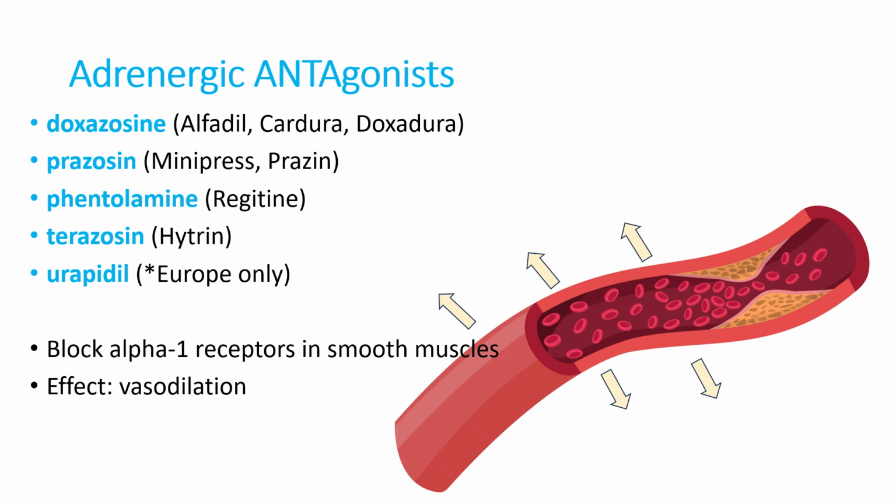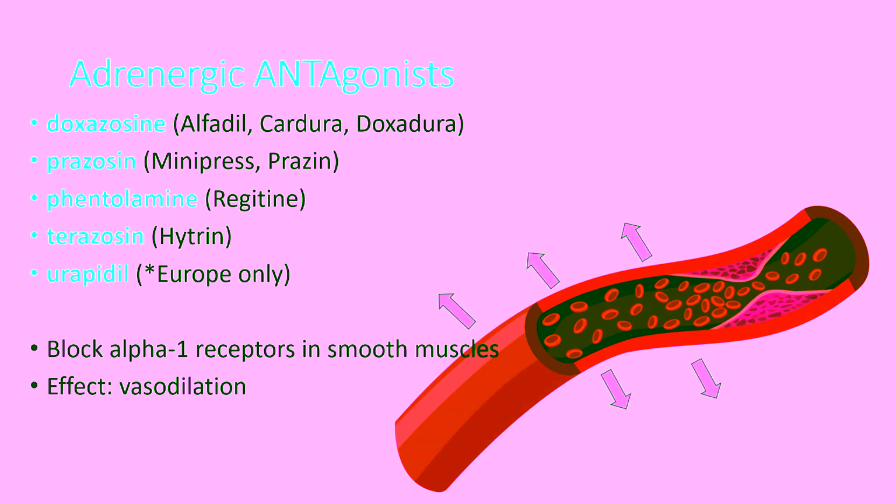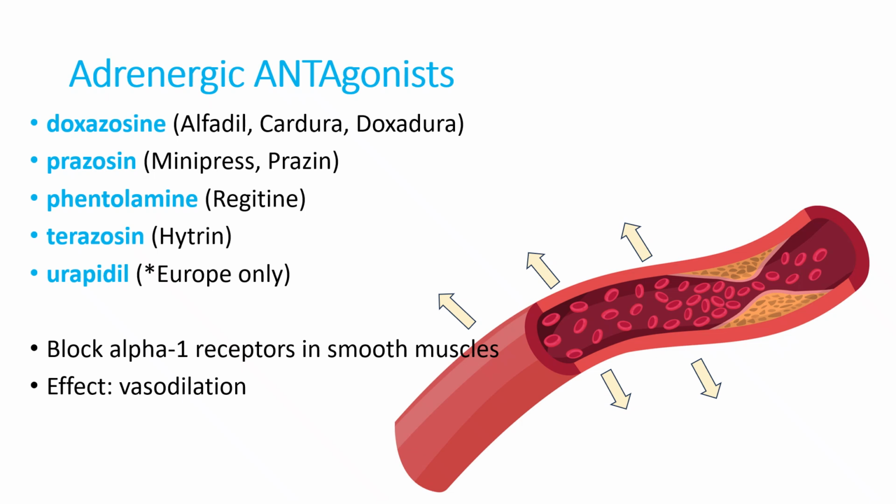Sometimes, some of these drugs are also indicated for benign prostatic hyperplasia or BPH due to their ability to relax smooth muscle in the bladder, neck, and prostate. Caution should be advised when giving these drugs because of the possible side effects including orthostatic hypotension, especially with the initial doses, dizziness, headache, palpitations, edema, and fatigue.